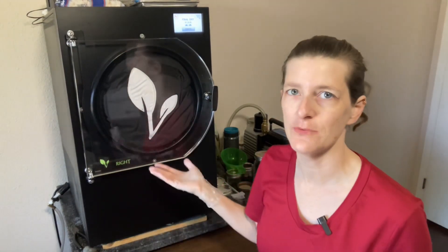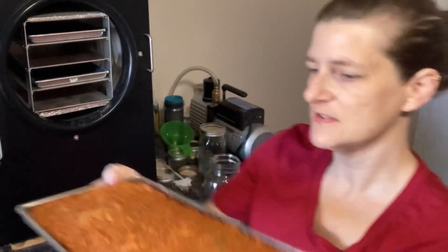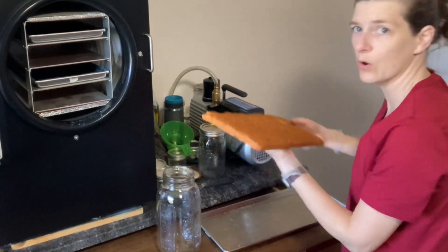The freeze-dryer has been running overnight — it said it only needed another two hours but I went to bed. So now the dye should be completed and we're going to see the results. This is done, definitely done. It's very warm. You can see here it's one nice layer — got to be gentle with it.